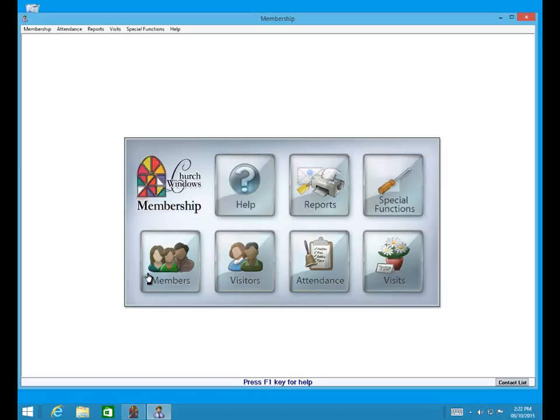And again, if you entered late, this is a preview for version 18. This is not out yet. You do have a visits area in your current version of Church Windows, but what I just showed you today is a preview of what's coming up in version 18, which has not been released yet.